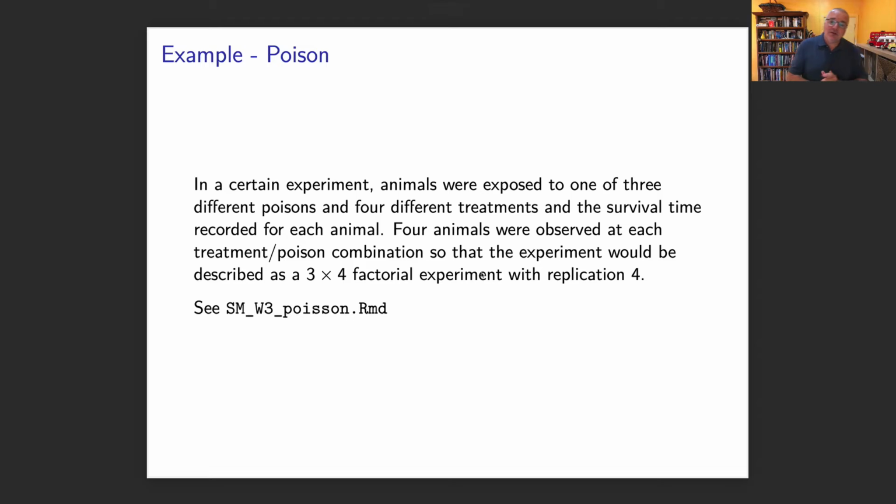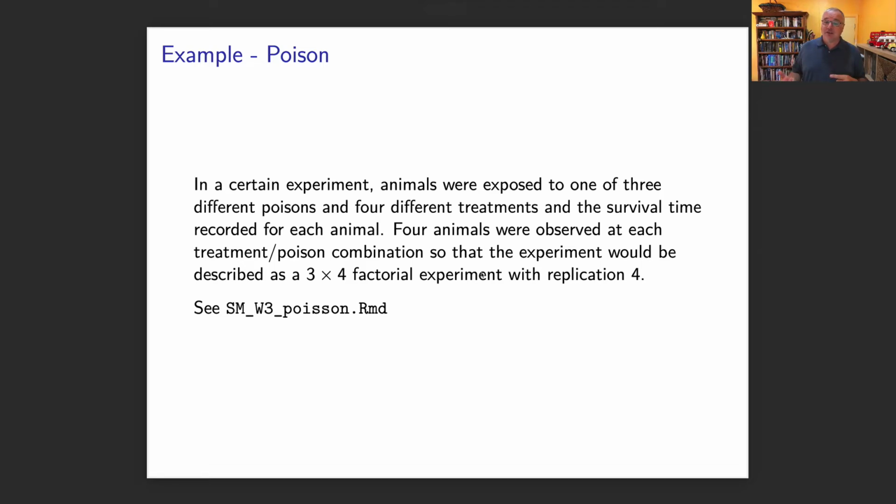So we're actually going to, the final topic video of this week, look at a case study looking at poison. But let's think about what this is done. And I'm very sorry if this is just really sick. This was done a long time ago. But basically, they did an experiment where they took animals. Let's assume that evil, horrible animals, we'll go cockroaches, that makes you feel better, were exposed to one of 3 poisons. So the first categorical variable is poison, and it has 3 levels. We also had 4 different treatments.